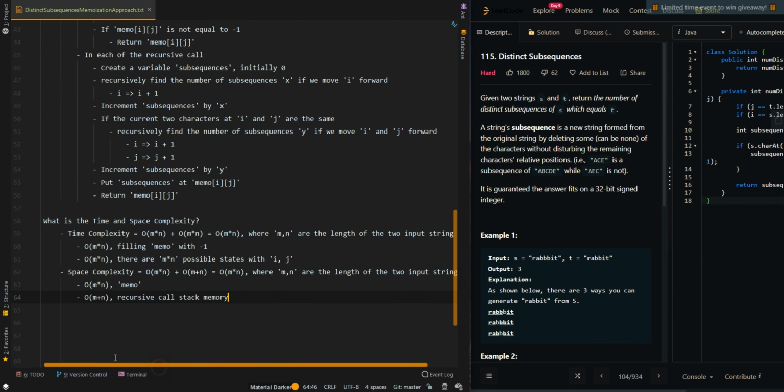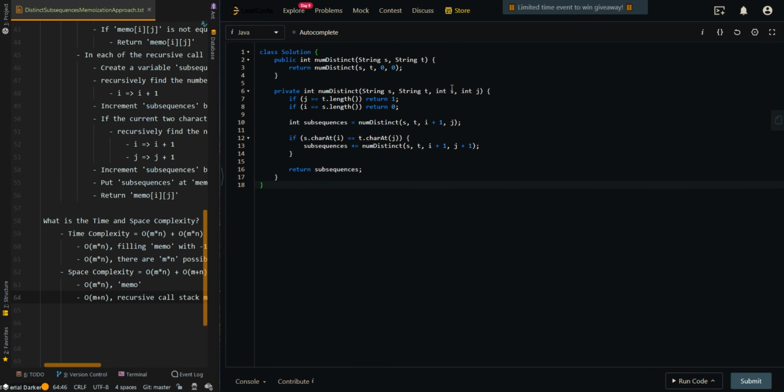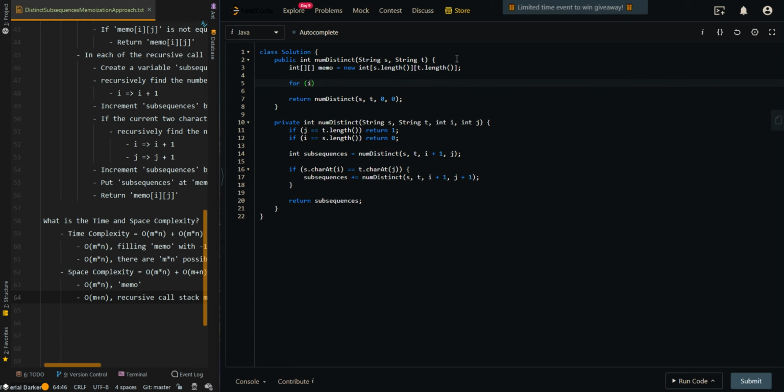Let's go over the code. This is our code from the recursive approach. Now we're going to create our memo to cache our previously calculated results, and we're going to fill memo with -1.